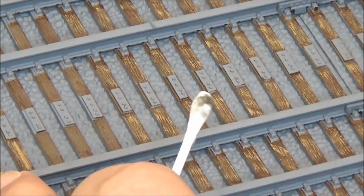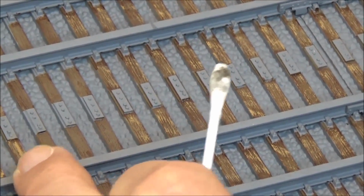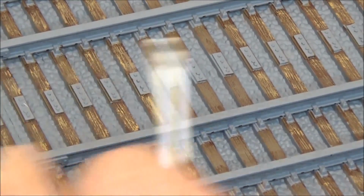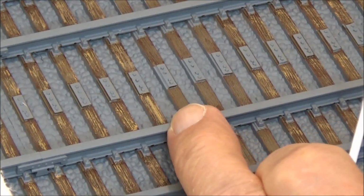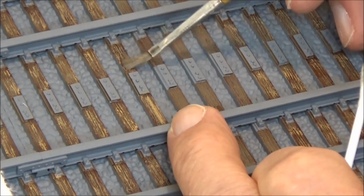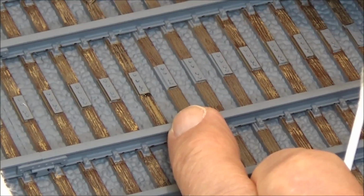All right. Let me see. Can you see this one over here? No, we're out of camera range. Let me see if I can pull this back a little bit. Let me see which one it is. Right here. This one's pretty bright. That brown got a little heavy right there. You just rub this on there, and it darkens that down just enough.